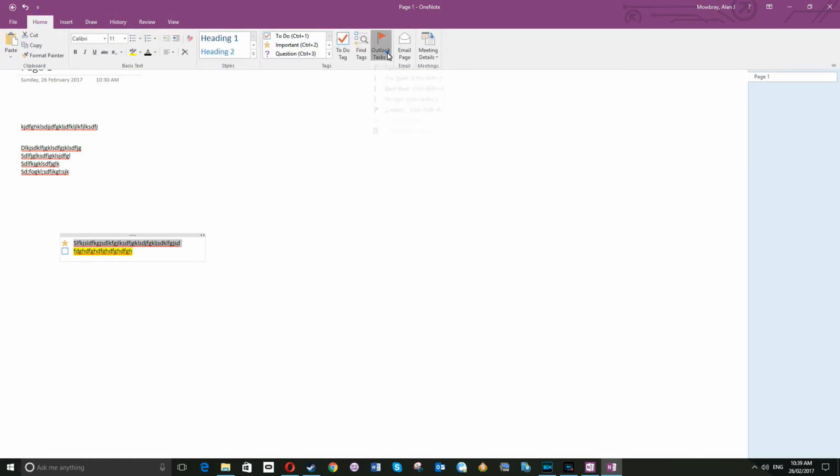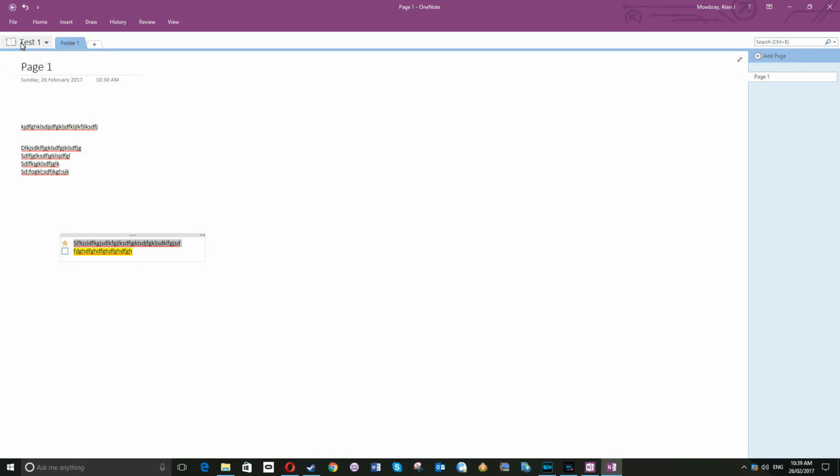You have Outlook tasks as well. So if you did use your Outlook calendar or to do things in Outlook, you can actually associate that with OneNote too, and vice versa. And then this one, which is email page. So you might not have shared a particular notebook with someone, but you want them to see a particular page that you've made. Well, there you go, self-explanatory. And then you've got meetings. So you can actually choose which meetings from your Outlook calendar that you want to associate this page with, and then start using that page with your meetings. So that covers the basics there.